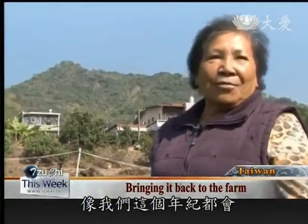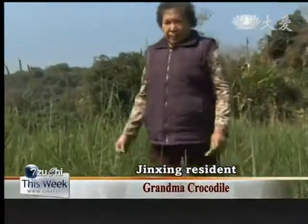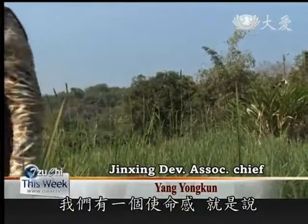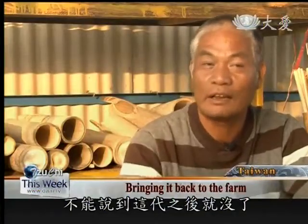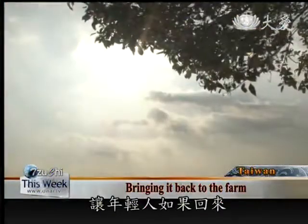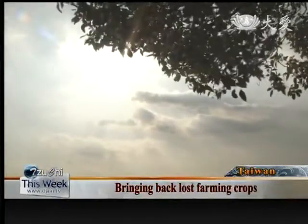Our generation owner had to plant these. We need to pass it on to the next generation. We have a sense of duty to pass on what our ancestors left us to the next generation. It can't disappear with us. So if we revive our cultural industries, then when the young return, they will have a source of income waiting for them.